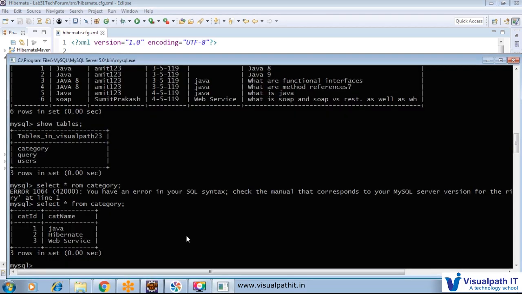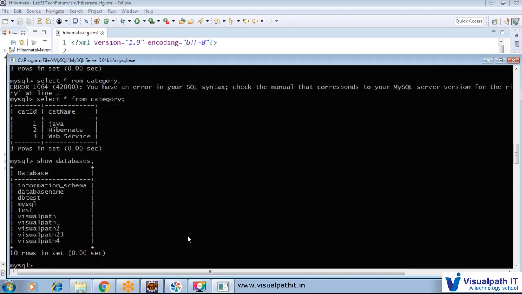So here, after login, databases, we have visualpath23, so we are using all the tables under visualpath23.